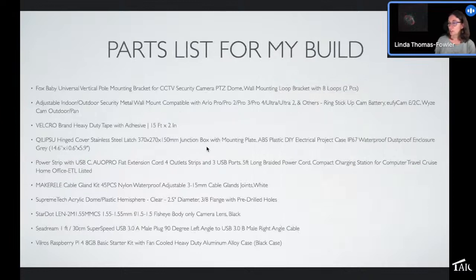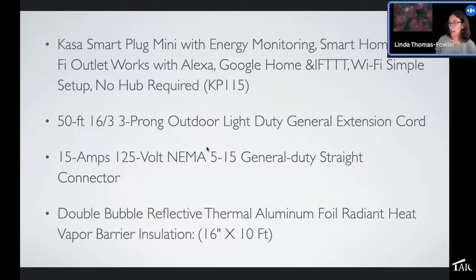And here is the parts list for my build. Don't worry about remembering this. I'll have an article on my website where you can find this later and get links to this stuff. A lot of this won't necessarily apply to your build if you choose to do it, because I used an extra large housing, and the way you do power and some other things might be a little bit different. But there are a lot of how-to-build threads out there on the net. This is the end of the parts list.